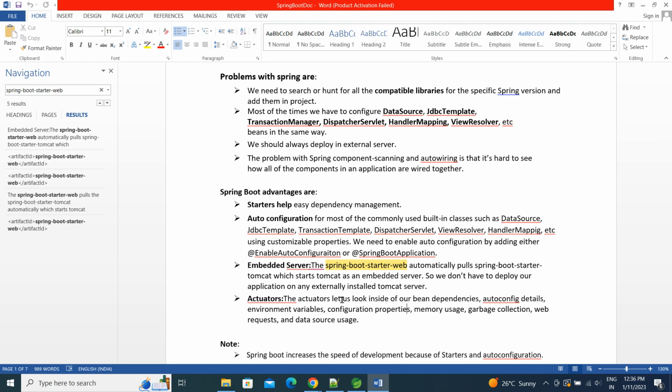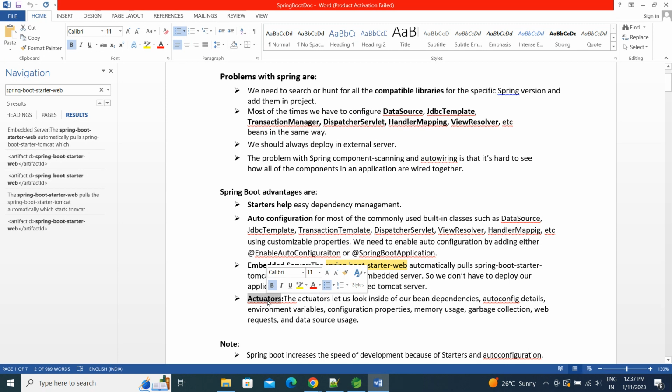Even if you read carefully, it is very difficult to identify all the autowired beans. But in Spring Boot, they have given a provision to identify which bean is autowired with which other bean, which bean depends on which other bean. All the dependencies we can easily identify by using a feature called actuator.